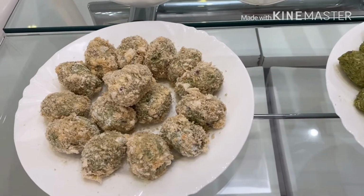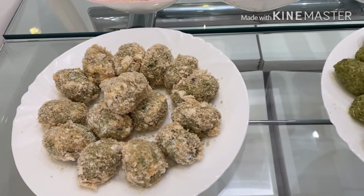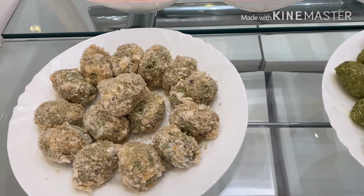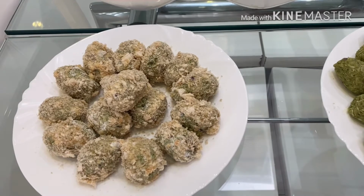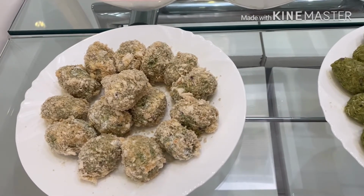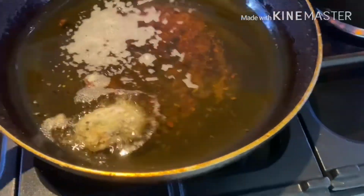These coated cocoons are now ready to be deep fried, or if you want, you can freeze them to be used later, and the day you need them, you can take it out a while before deep frying and serving to your guests.